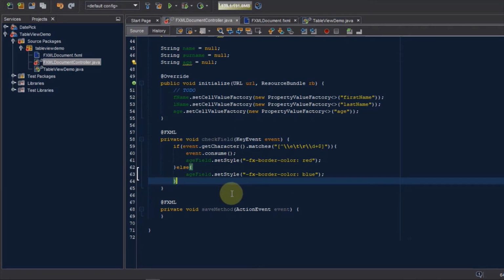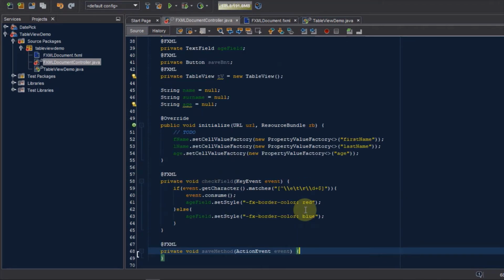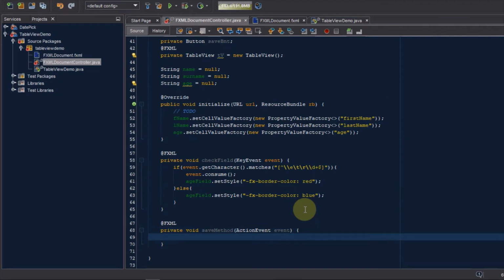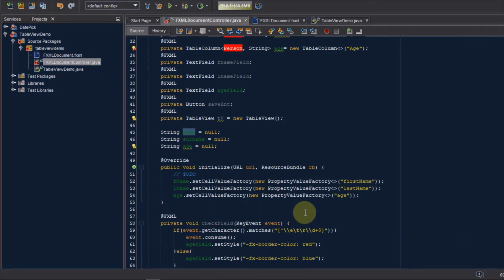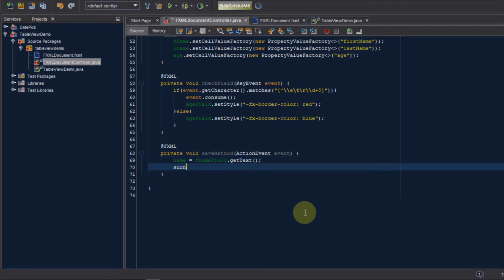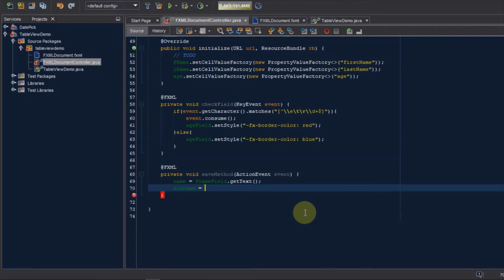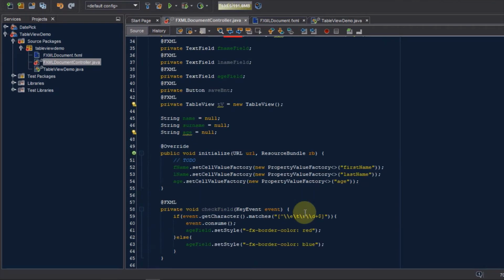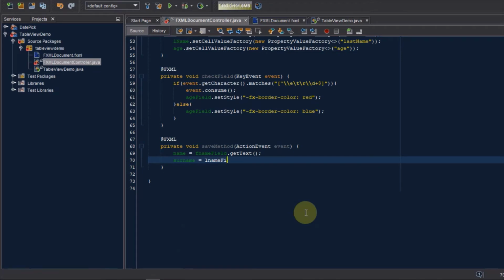Now that you're done with that, we need to pass on to our save method. In our save method, what you need to do is to describe name as our fname field dot get text, and surname has to be equals to our lname field dot get text.